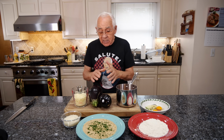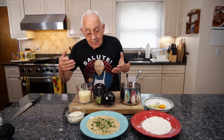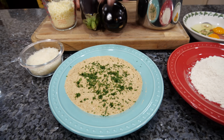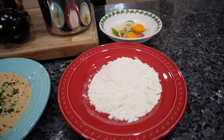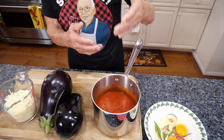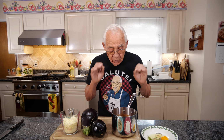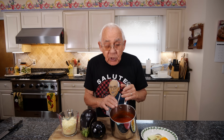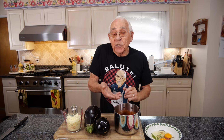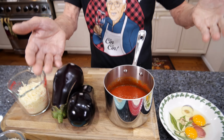And we use eggplant, I got mozzarella, I got grana padano, breadcrumb, I put parsley, it's from my garden. We use flour, eggs, and I got my own made tomato sauce that I did this year. It's beautiful, really good. And I cook, I use short rib, and I use my sauce. After I take out the short rib, I eat, and this is the sauce, and we gotta use it for the eggplant.